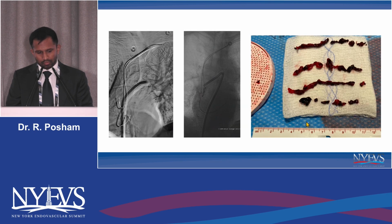So the catheter was advanced into the main pulmonary artery on the left. It was used to select the lobar segments and then switched over to the right to select the right lobar arteries. And you can see here the organized clot that was retrieved during this procedure. And you know, I think these pictures highlight how torqueable and flexible this catheter is. And this was done, the majority of it, without the use of a wire.